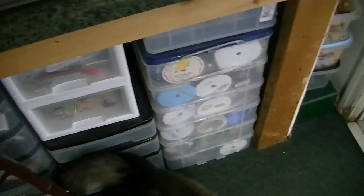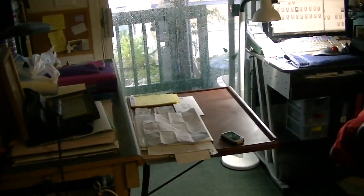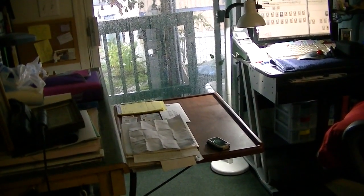Okay, we decided to stay based on the category 1, based on the fact that we don't have too many dangerous trees in a bad position. We're strapped down really good on this home. It's a fairly new home and it's strapped real good. And we're not in a flood zone. We're buried in here for quite a ways too inside, so it would take a little bit to get to us.